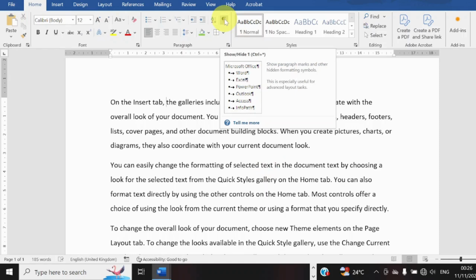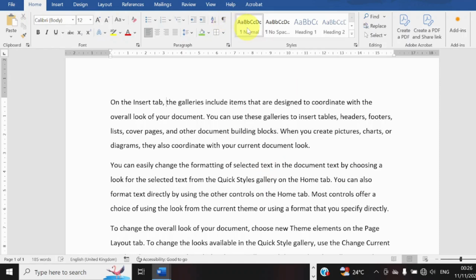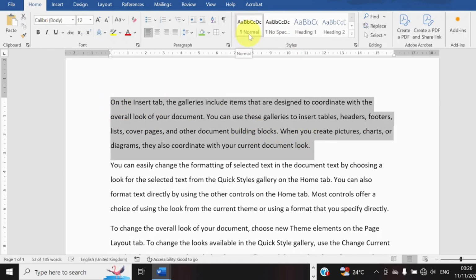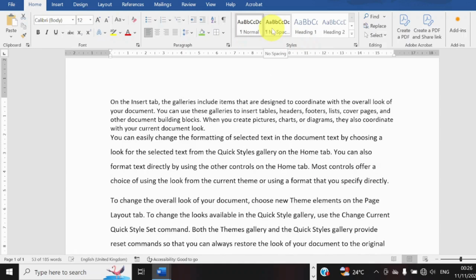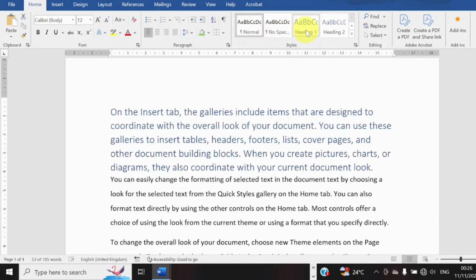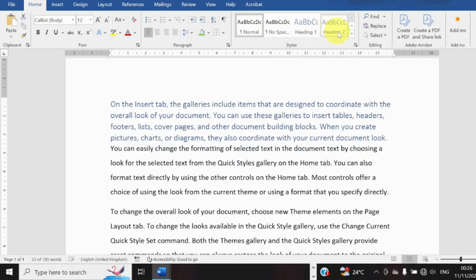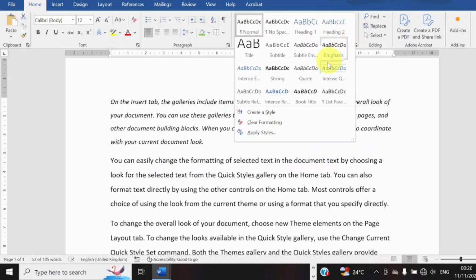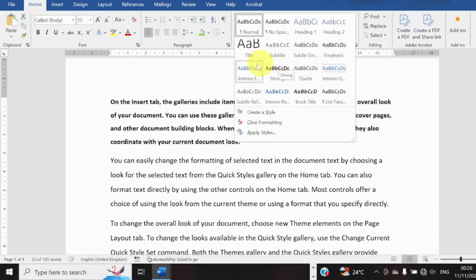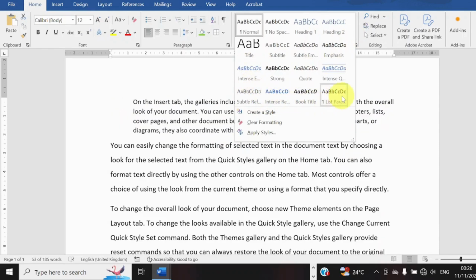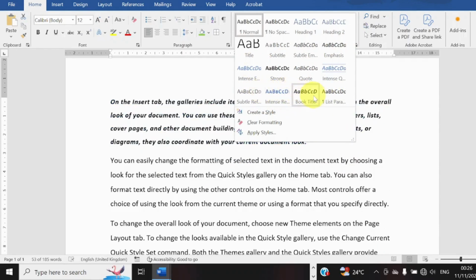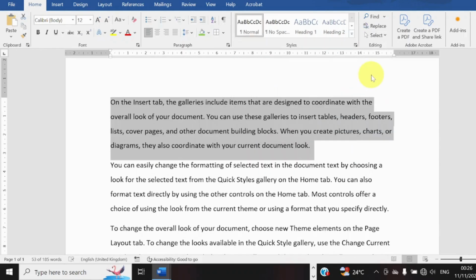Now, moving forward, each of these styles talks about the normal and no spacing, meaning if you have your document in this manner, this is the normal spacing. With no spacing, you can see the way it has combined them together. Heading, if you are using heading, you can even expand more on it in order for you to see more options of styling when you are typing in Microsoft Word.